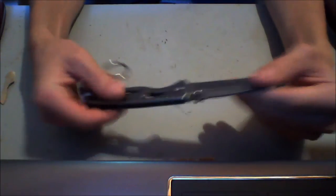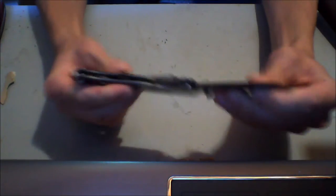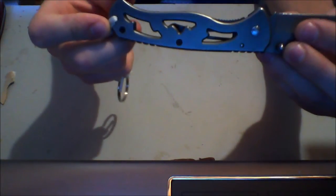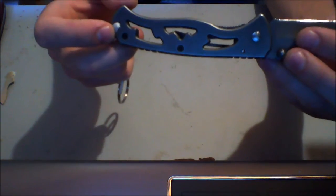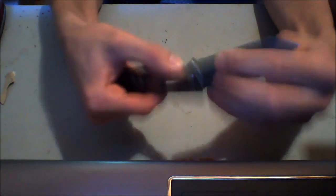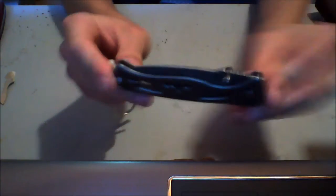So, pretty nice. It's the weight. It's a pretty heavy piece of metal. It's got the cutouts in the handle. Reduces the weight just a little bit, but it's still pretty heavy metal. I mean, it's going to be heavier than a Swiss Army knife. It's pretty big.